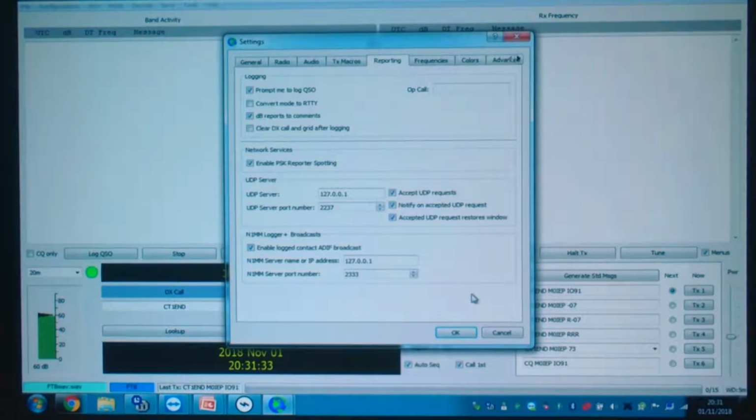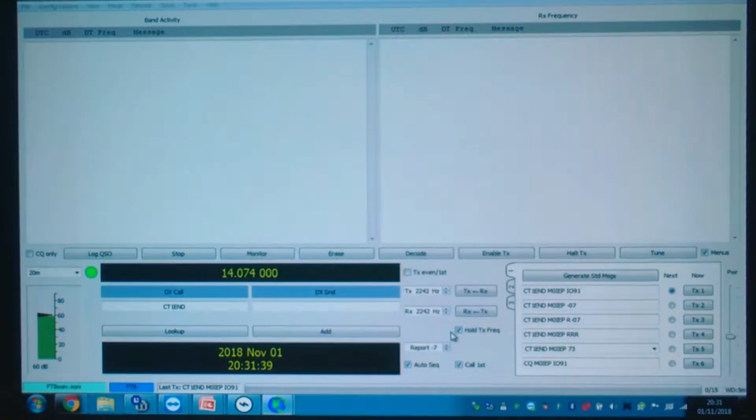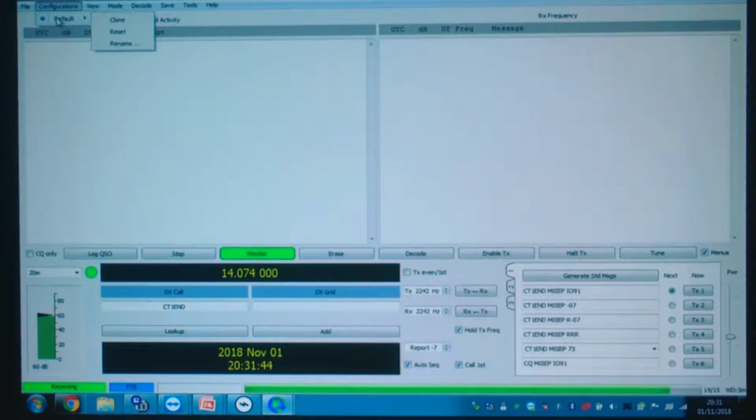I'll explain a little more about that as well. And there's also an M1N logger enabled as well. If you've got multiple configurations, two radios for example, you can set configurations up, and all you do is go in here and load one or the other, depending on which radio you've got plugged in.